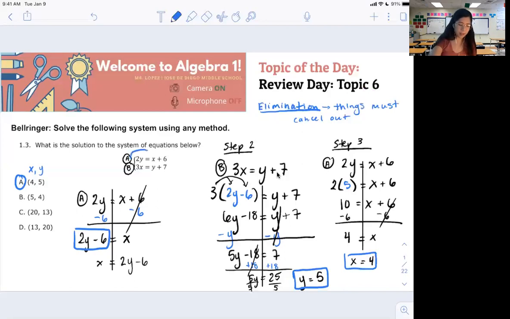Now, in this example, are things lined up properly? No, right? What's going on? We have a 2y on top of a 3x, and then we have an x on top of a y. So things are not lined up, which is another reason why we couldn't really do elimination. We had to do substitution because our equations were not lined up. X on top of x, y on top of y. Does that make sense? Yes. Cool.